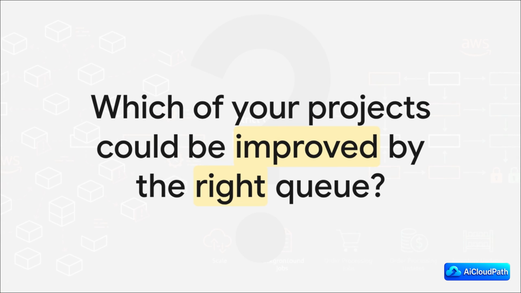And there you have it. That's our breakdown of SQS Standard versus FIFO. So I'll just leave you with this final thought. Think about the systems you're working on right now. Based on what we've just talked about, could any of them be simplified or made more secure just by choosing the right queue? Applying this stuff is how you build more robust, more efficient applications. It really does make a difference.